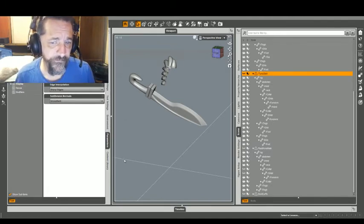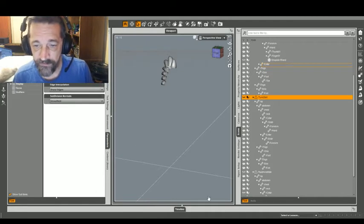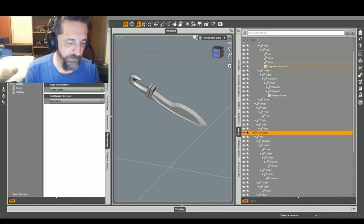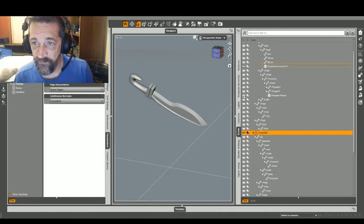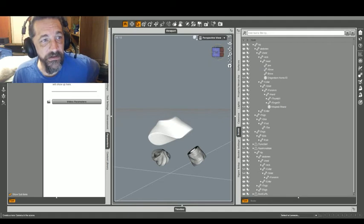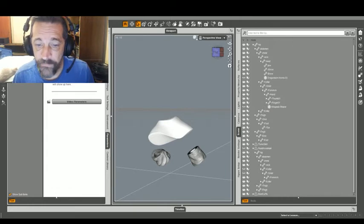Export. Actually, no, not the kopesh, the horn separate. File, export, mead horns, accept, and then hide the horns and make the kopesh visible. File, export, mead kopesh. And then we're going to make the sword invisible. And we're going to make the tunic skirt and the boot cuffs visible. We're going to export these as mead clothing. Okay. Now, that's pretty much it.